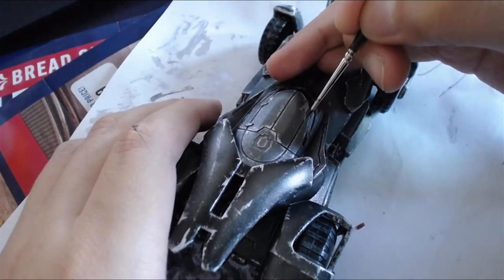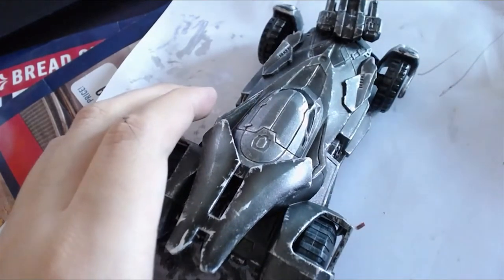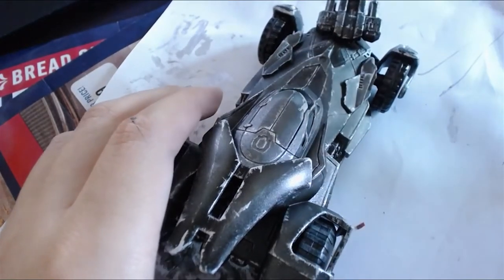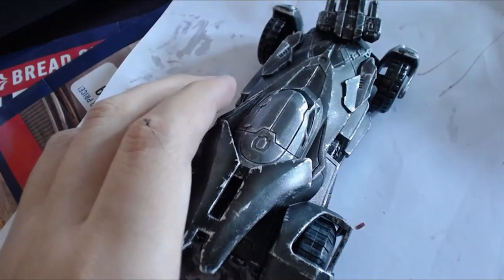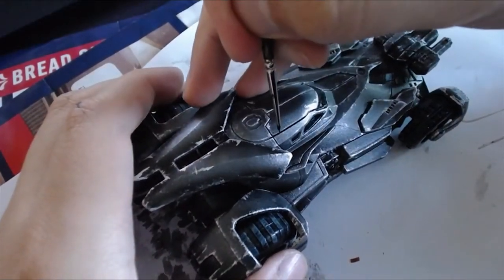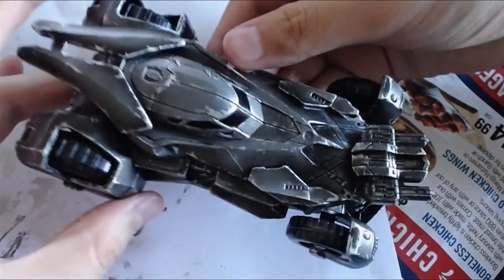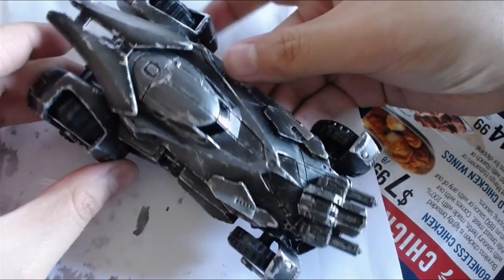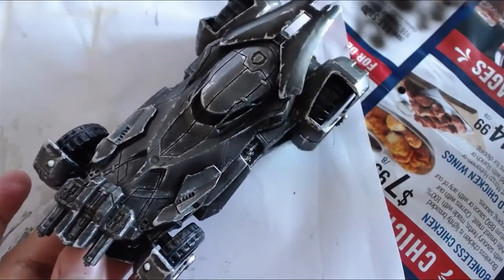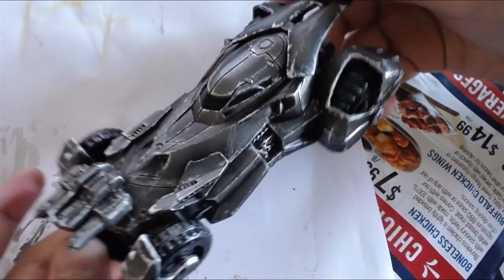I don't normally use acrylic paint, so all I do is add a lot of thinner to some black paint and then just drop it into the lines and it fills up itself. I'm basically done at this point — I'm satisfied with it, and now it's time to apply a final top coat to blend everything together. I'm going to go with a flat. And then I can show it off to my girlfriend, just so she can point out every mistake I make and question my abilities.